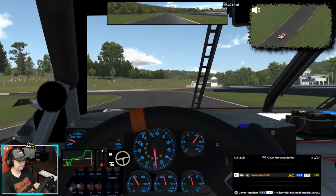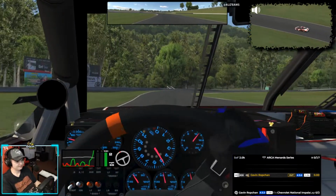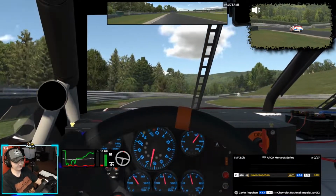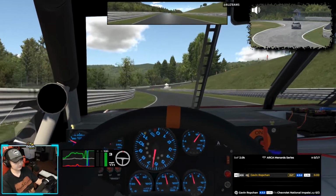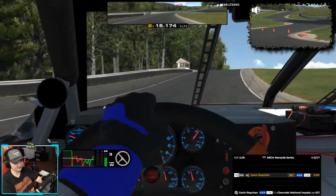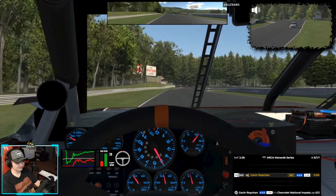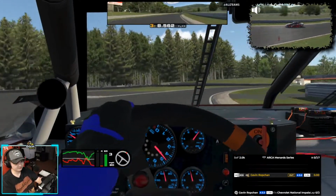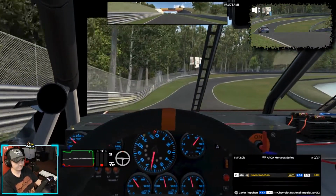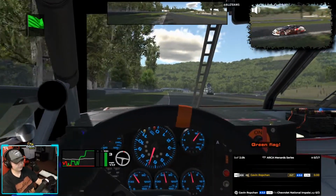Ride some brake. Ready for the first lap. We'll have two laps. Second lap should be fastest, but we want to try on the first lap still. Hard on the brake. Just using a lot of brake right now. Try to warm them suckers up. Alright, coming out of this corner here. Getting ready to go green. Oh boy. Focus time.